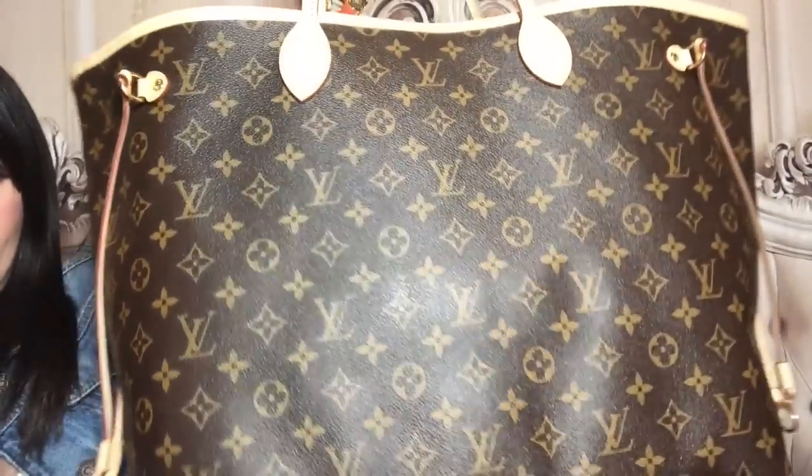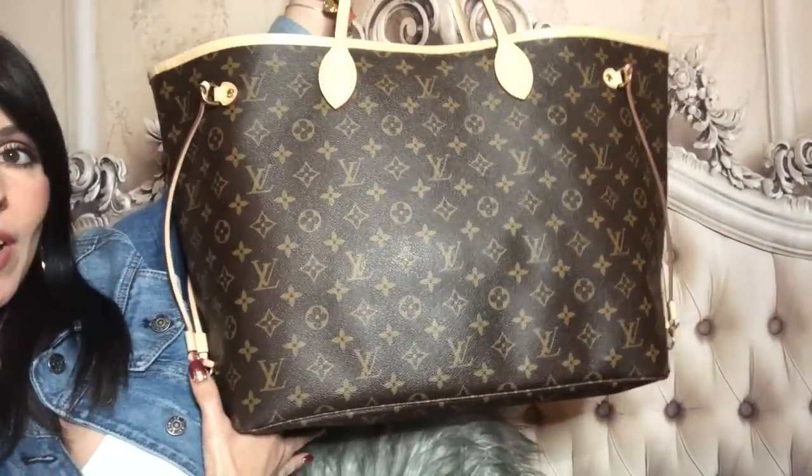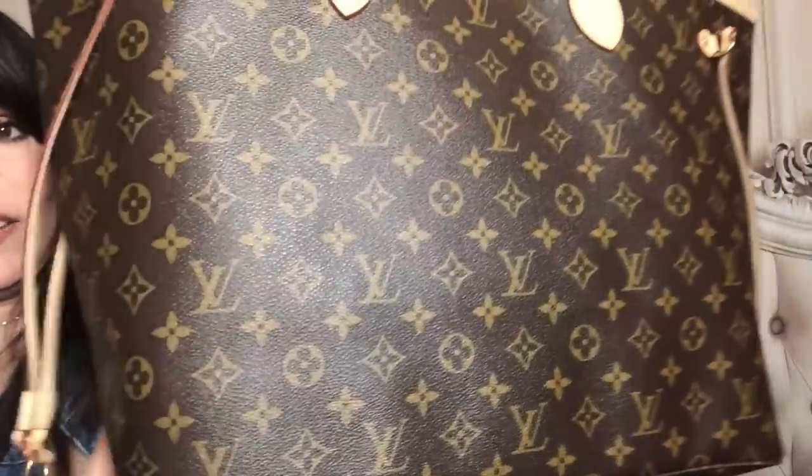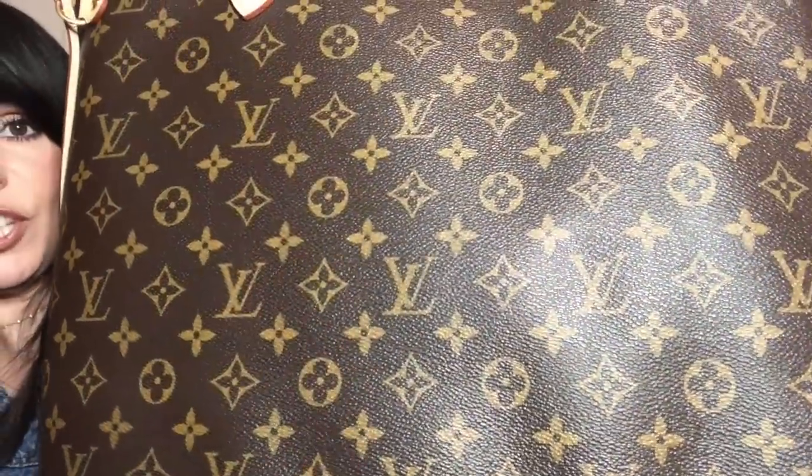Louis Vuitton Neverfull. Oh my gosh, how beautiful is that bag? Look at that canvas. It has the most beautiful sheen and luster to it. And I do not do anything to my Louis Vuitton bags as far as like the canvas or anything. I haven't treated the leather straps, the vachetta. I have not treated any of that. I just love it. It's so, so pretty.